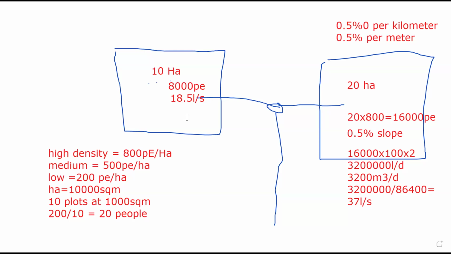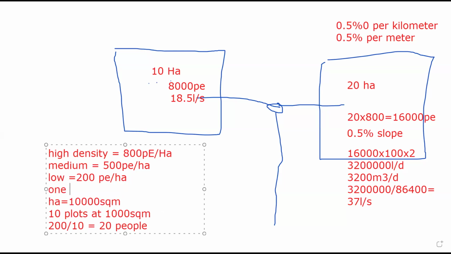So what about these 20 people down here? What does this signify? This is for 1 hectare now. Okay, I see your confusion. This one is for 1 hectare. It's for 1 hectare. That's a good one. Yeah, it's a good observation. It's for one hectare. Thank you. That is for 1 hectare, please. And not just 1 hectare, at low density too. We assume low density. Thank you. Yes, that's a good one.